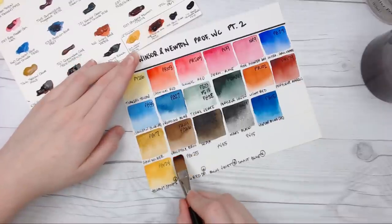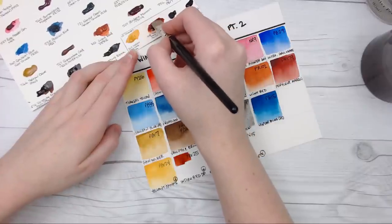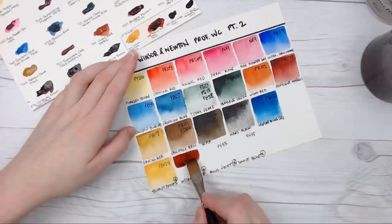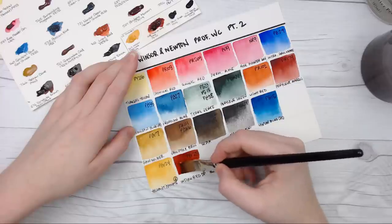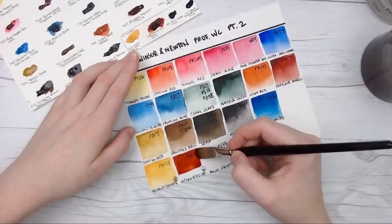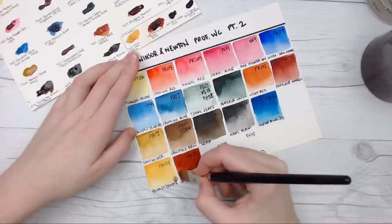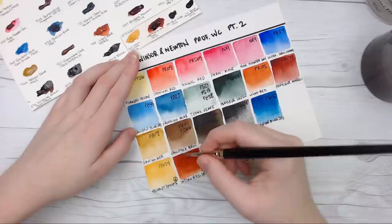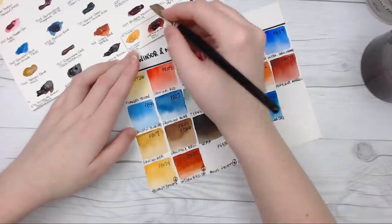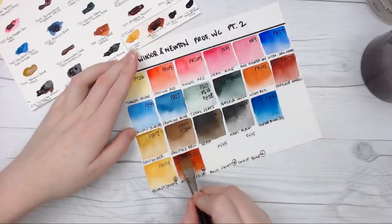This is also a color I love that I didn't know Winsor & Newton offered. It is limited edition so I don't think it's still available. This is PBR25, which is a rich red-brown. Daniel Smith has this color — it's called Permanent Brown — and Mission Gold has it and calls it Red Brown. Mission Gold was the first version I had tried. This one feels redder than the others did, but maybe it'll dry with more of a brown shift.